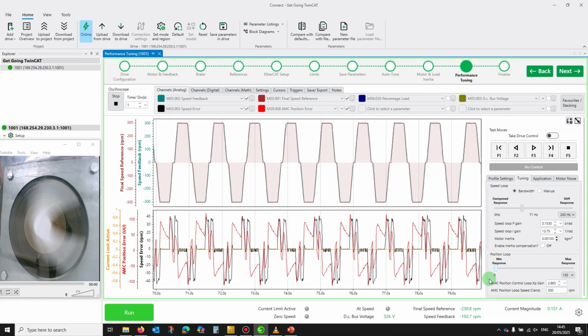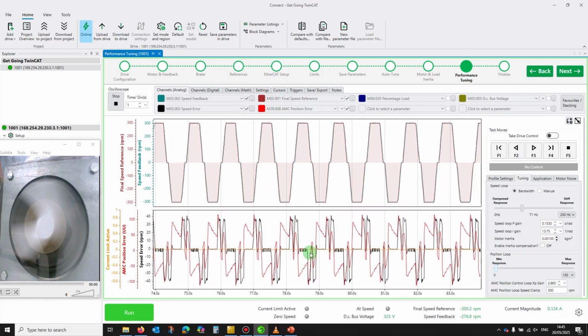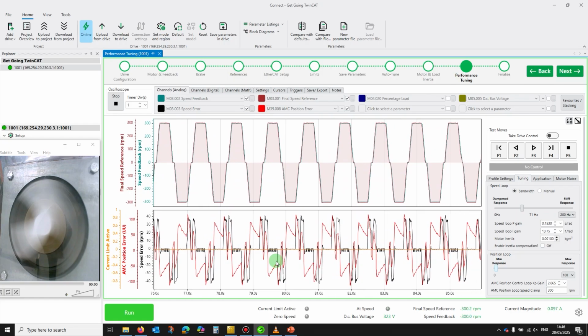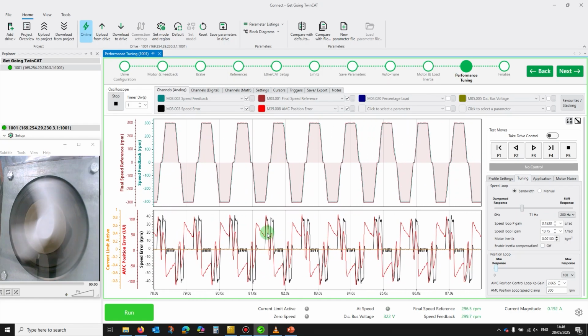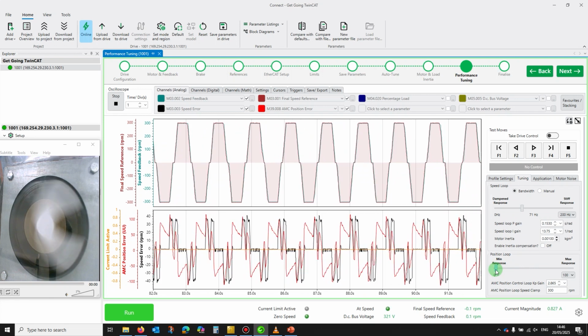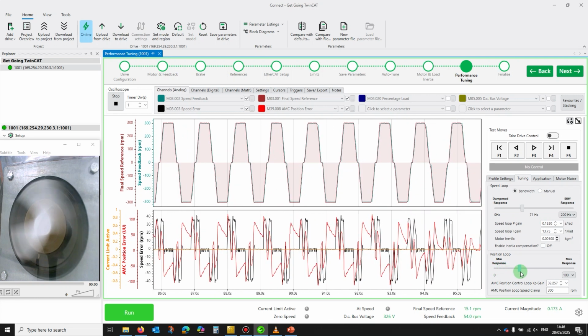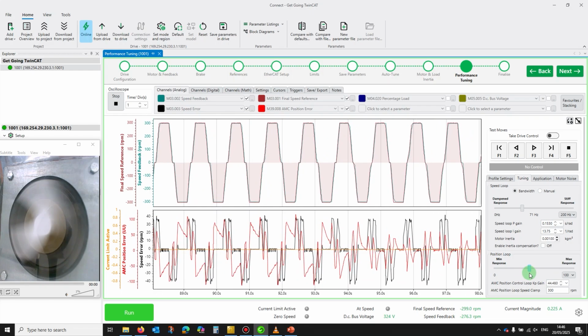I've set this down to a really low value, and you can see that the red line here has now got lots of error. There's lots of periods where it's non-zero. Then as we move this slider over to the right, you'll find that all of that error becomes smaller and smaller.